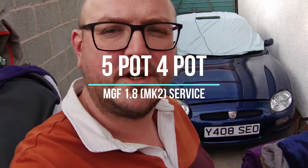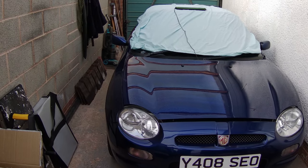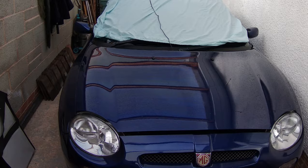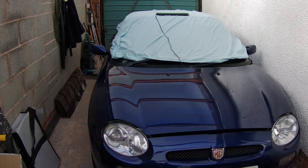Hello, in today's video we're going to be servicing my 2001 MGF. I've owned this for 3 years now. It's just been in for a cam belt, water pump and an unexpected vacuum leak on the clutch, but it needs a service. It was serviced about a month before I got it, but it's never had a service since.